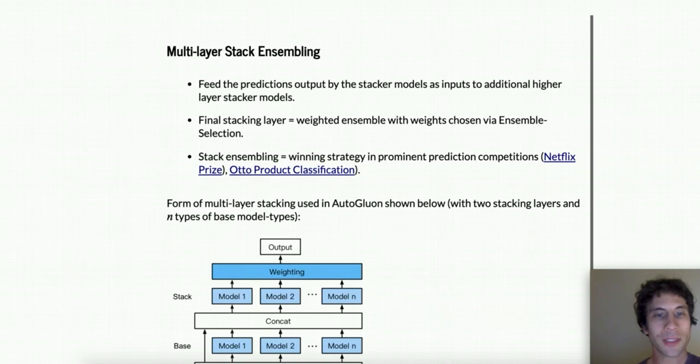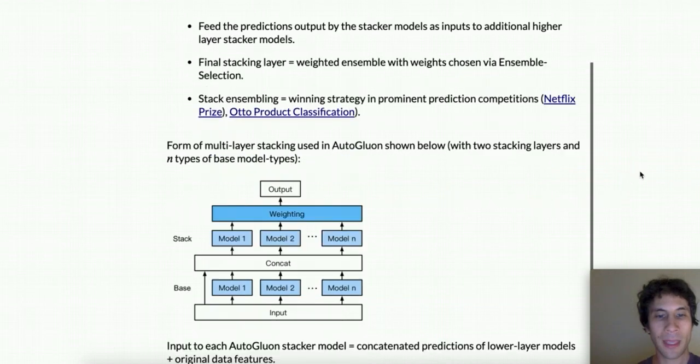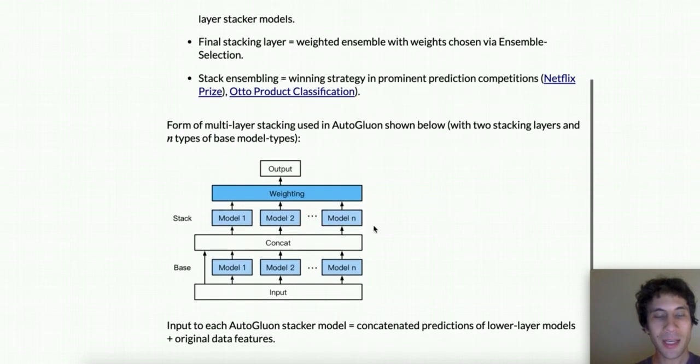The form of multi-layer stacking used in AutoGluon is shown below, here for 2 layers of stacking and n types of individual base models. Here, the input to each model at the base layer is just the original data features, denoted as input below. Each model then produces predictions which we concatenate together into another feature vector.